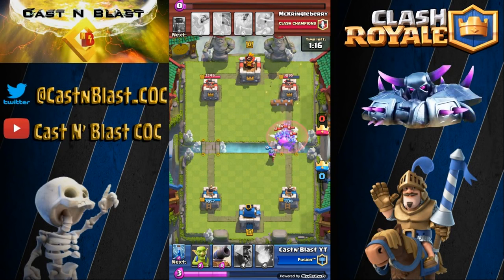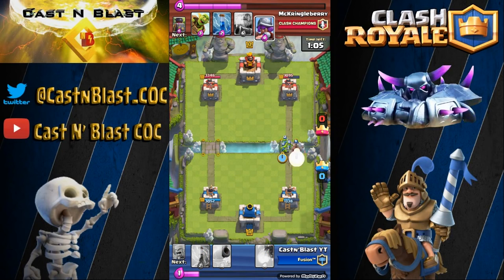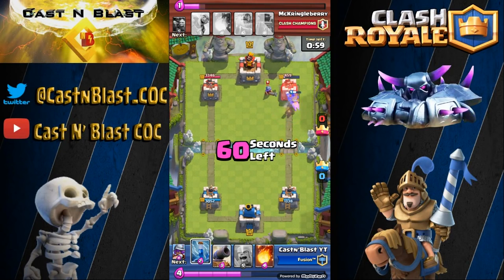Now, if I had my zap here real quick, a zap and an ice golem will stop those minis in their tracks. I didn't want to spend another troop to cycle to my zap when I knew I could just do a quick push here. And just like that, I figured I would take the tower down.